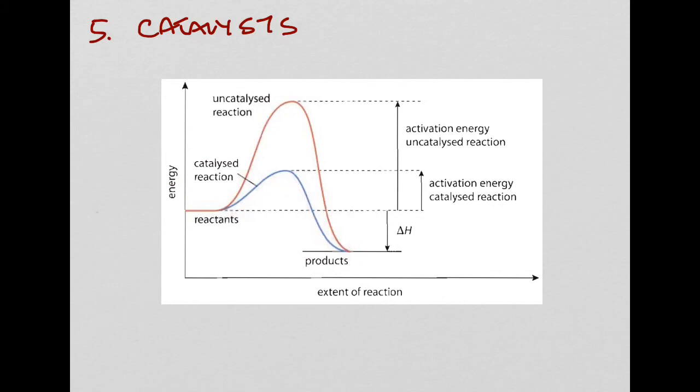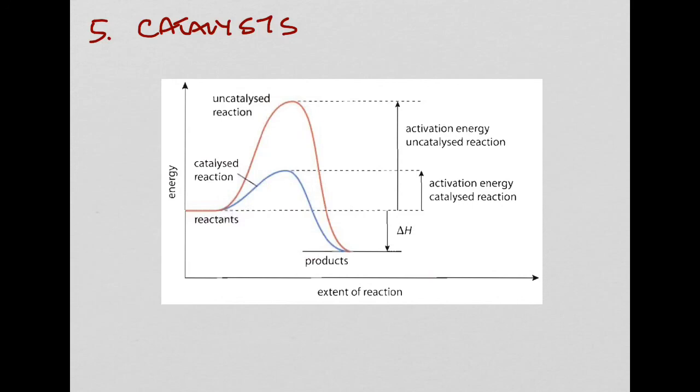So in a sense, it's not unlike you rolling a ball, trying to roll it up a hill so that it'll then cascade down the hill towards the products. If you can lower the activation energy, it takes much less energy to roll the ball up the hill so that it can continue down to the products. And as a result of that, obviously, you are going to have a much higher rate of reaction. What catalysts tend to do is orient the reactants, whatever they are, in such a way that it makes them come together and have an effective collision.